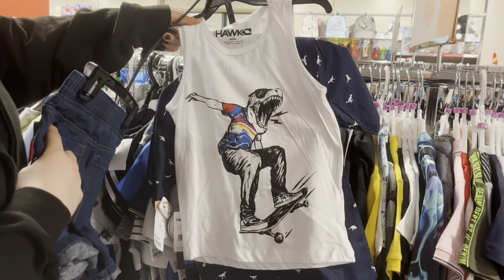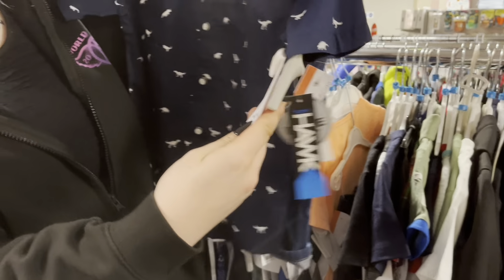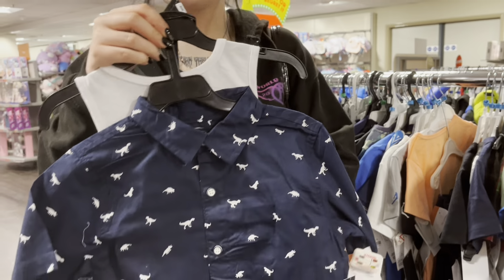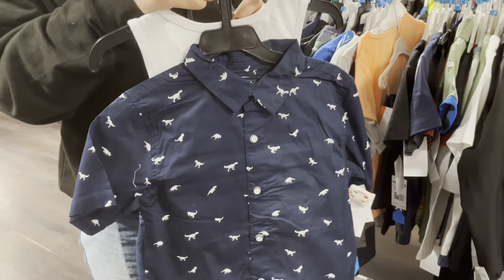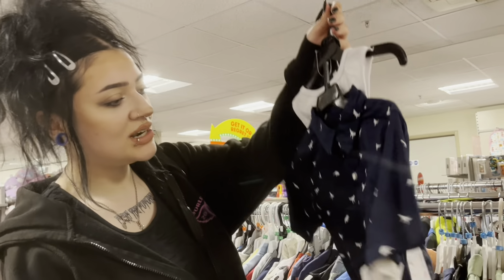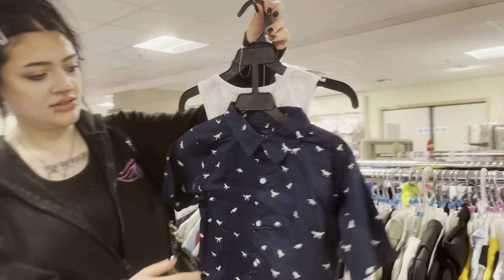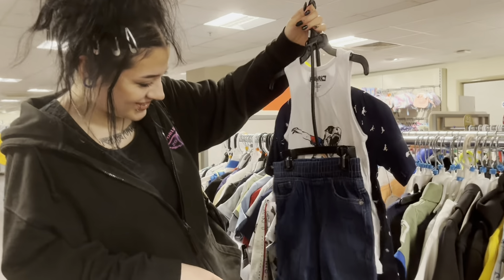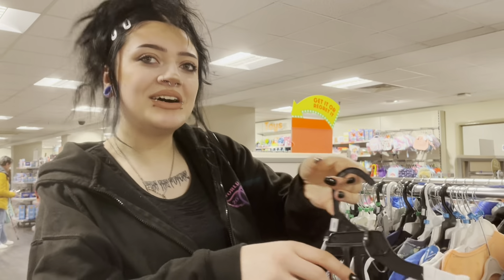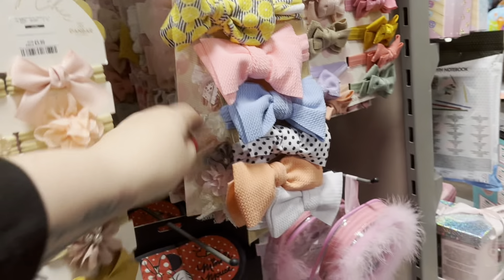There's some pretty bows and stuff over there as well, we'll have a look in a second. You can't have that - look, he's got a little dinosaur. That is really, really cute. I think I've finished him now - how much is that? Fifteen quid. We're going to have to get him this. Is that five years? He will look so cute in that. Let's have a look at the little shorts - oh, we've got to do it, haven't we? I love him.